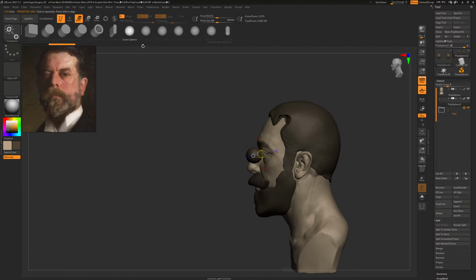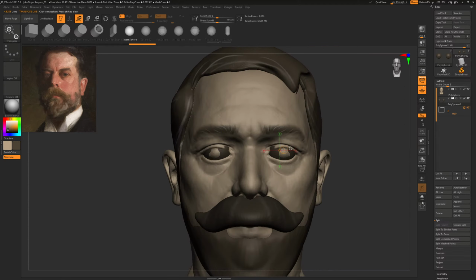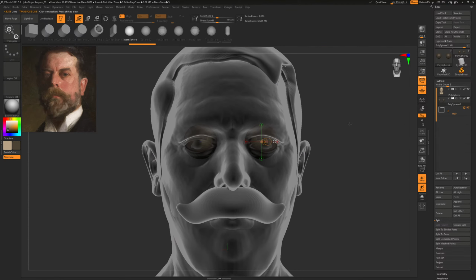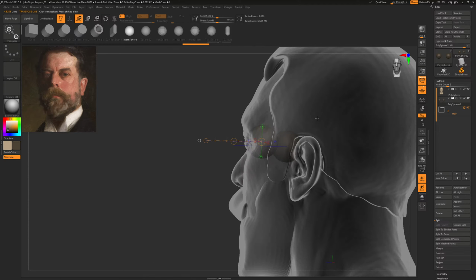Cool, so let's get a transpose line. Okay, how big are the eyes in this guy? I think the size is about right, maybe a little bit too large. Let's shrink that down a little bit. There we go. Okay.